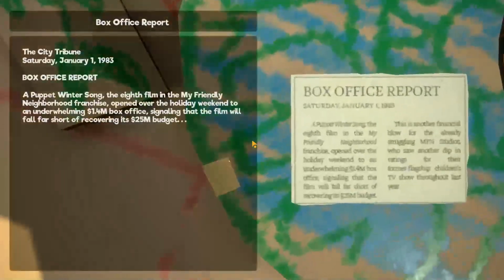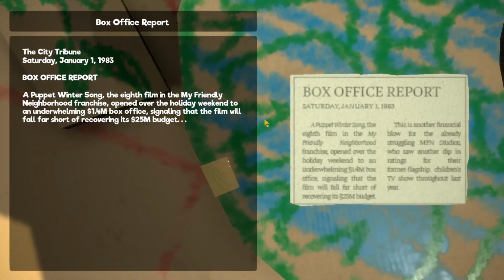The City Tribune, Saturday, January 1st, 1983. Box office report. A Puppet Winter Song. The eighth film in the My Friendly Neighborhood franchise opened over the holiday weekend to a $1.4 million box office, signaling that the film will fall far short of recovering its $25 million budget.